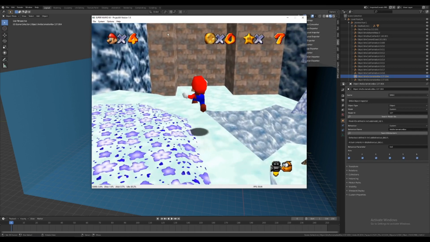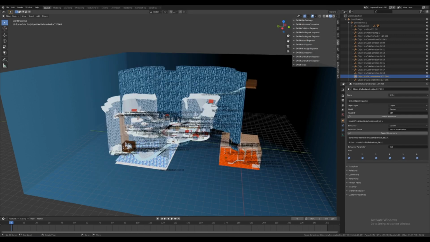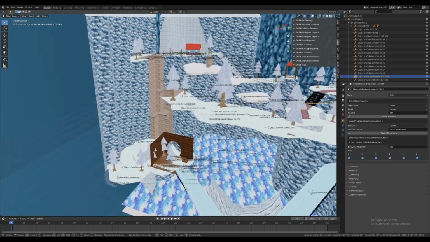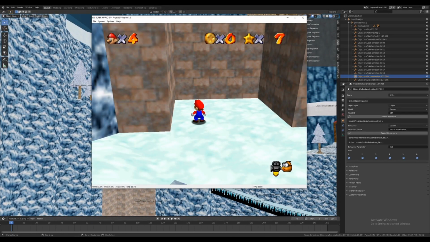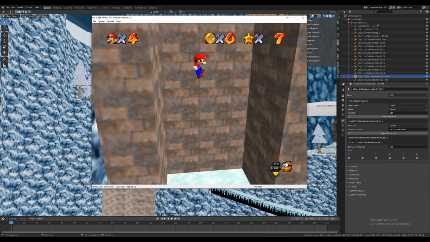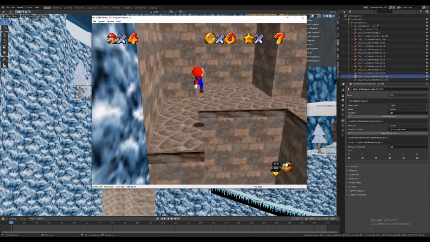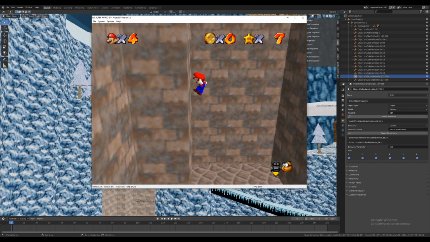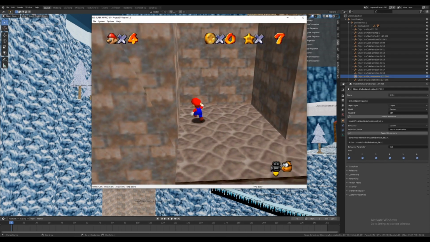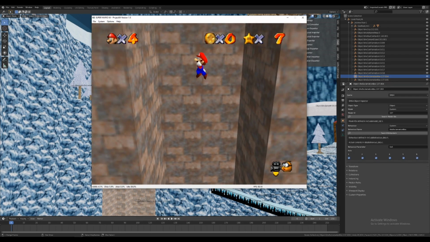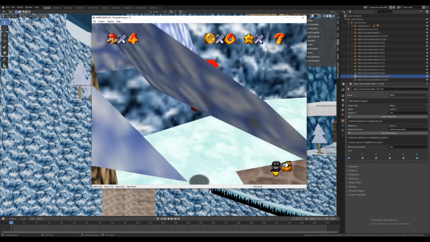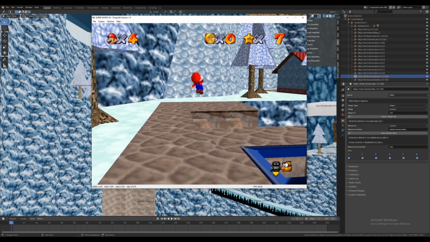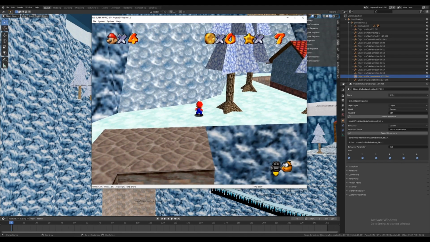Here we have the same features that we would have over here. And then of course these are all in Blender. You could save them as your own model files. You can use them to import for ROM Manager. You can use them to remake it into something else. You could, you know, create a Kaizo or SR5 Extreme Edition, whatever. It's completely open. You can do whatever you want.